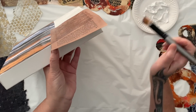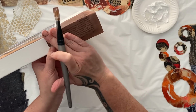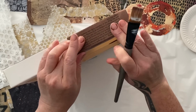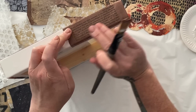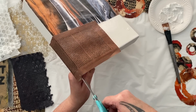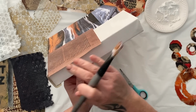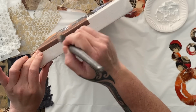Now, I think the sides are as important as the front because when they're hanging on the wall, you're going to see that as you walk up to it. Or if you're working on a small canvas, you might just want to put it on a bookshelf or a desk. So the sides are going to be really important to make sure they're part of the overall design because you're going to be seeing them, and quite a bit if it's sitting on a desk or a bookshelf. I like to just snip at the corners like this and basically fold it over like you're wrapping a parcel. Easy peasy, lemon squeezy. And I also like putting lots of layers on the sides so they're really interesting textures and shapes.